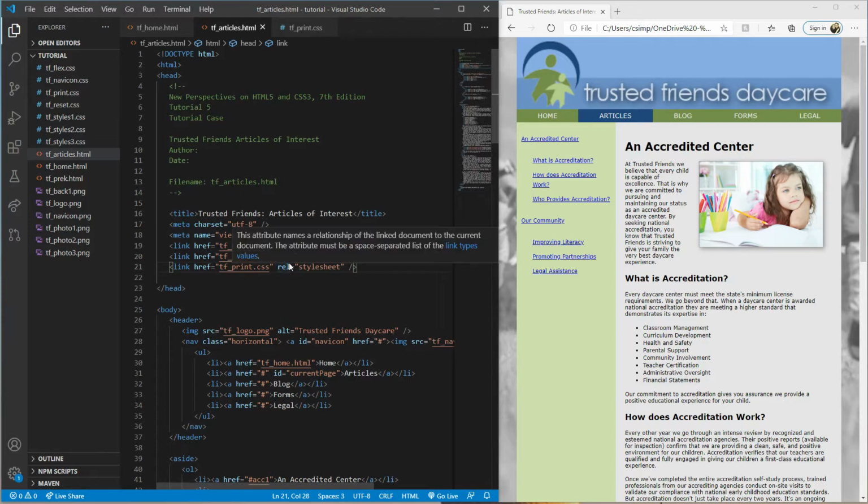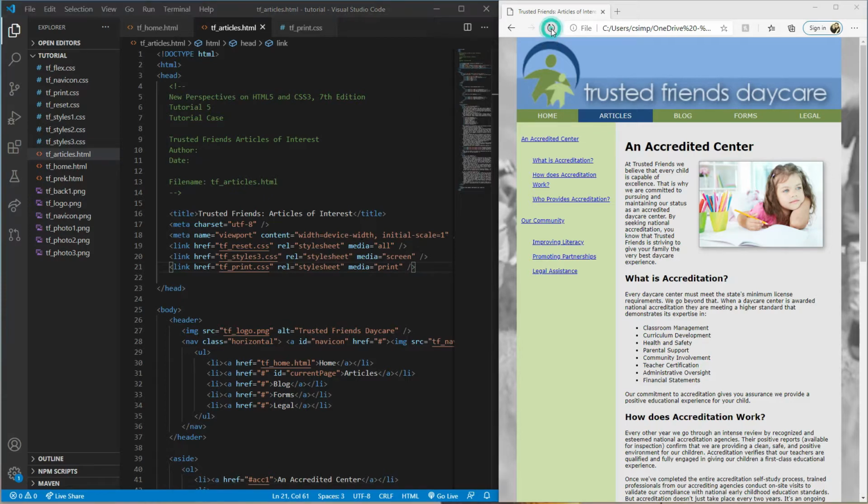We're going to be adding a media all to our reset because we want that one to go to all of our media. But our style 3, we really only want it to be for the screen. So we're going to set up our media 3 to be on the screen and our print to be for our print CSS. So that changes those around.